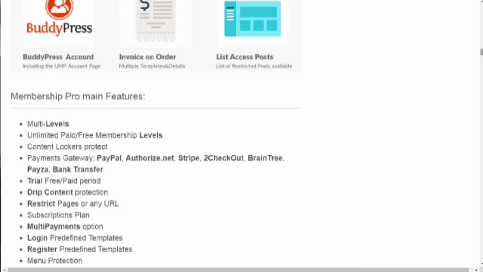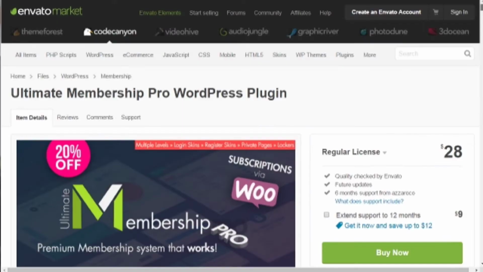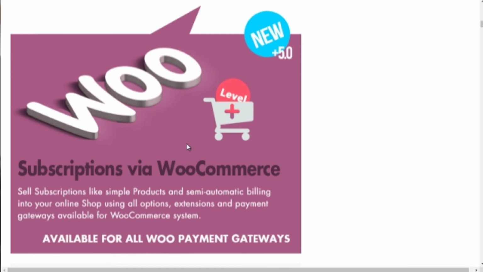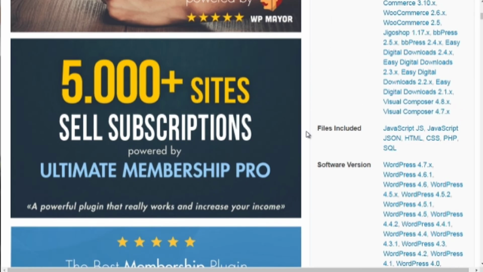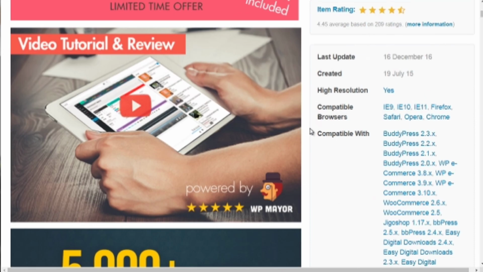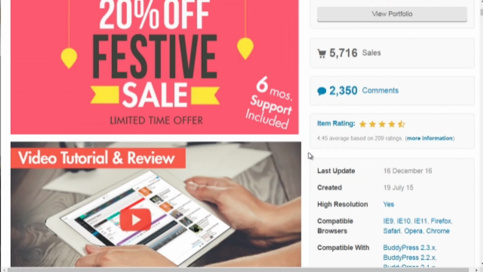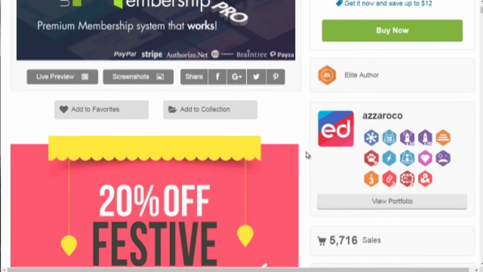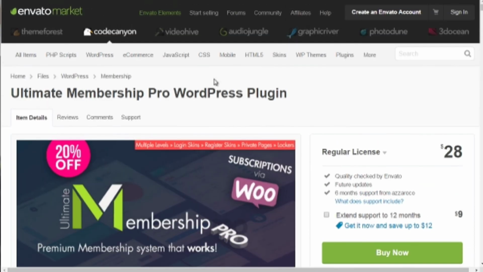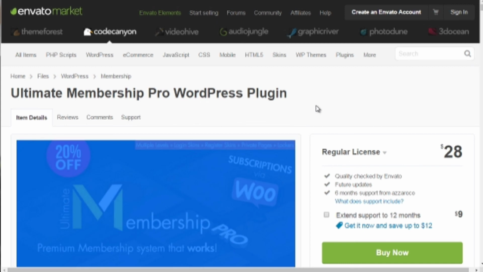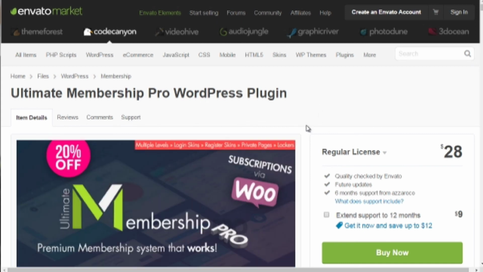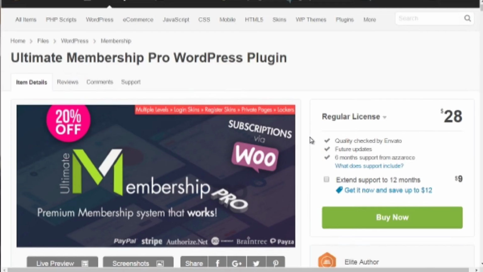Plus, I checked back a few months ago and they literally have added more features and have gotten it to integrate with WooCommerce. So that's another thing I like about this script: it is literally one of the scripts that a lot of WordPress companies will use, but a lot of other membership sites will actually use as well. And it is kind of hidden out there because it's in the Envato marketplace, so a lot of people just don't know about it. And I'm telling you now, for $28, most scripts nowadays cost at least $100 to a couple $100. So this script is actually very cheap, especially if you are on a budget.